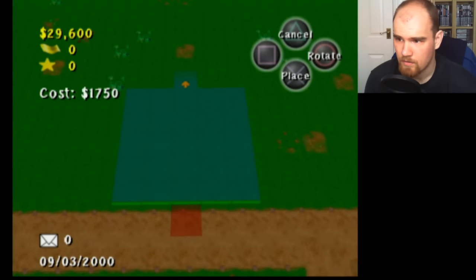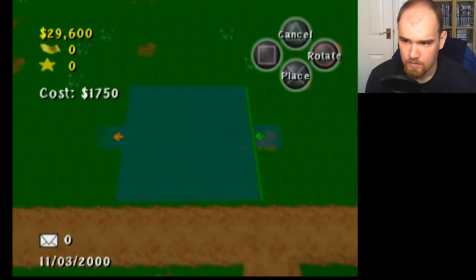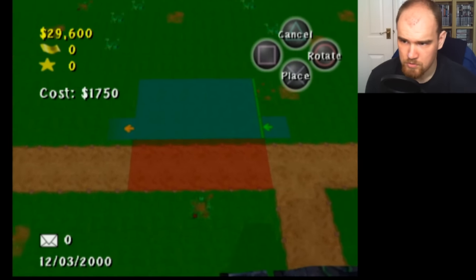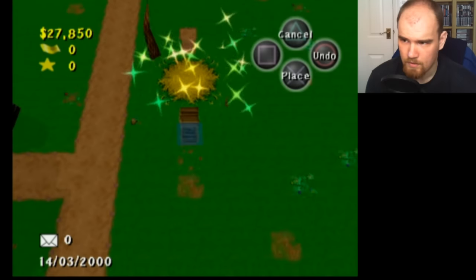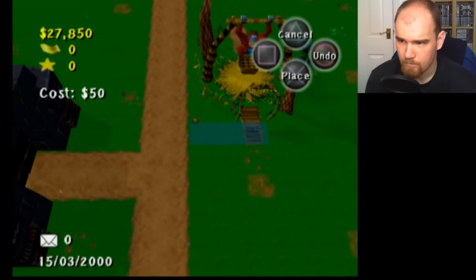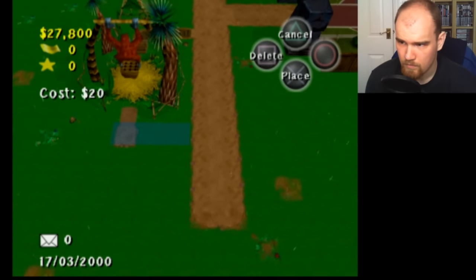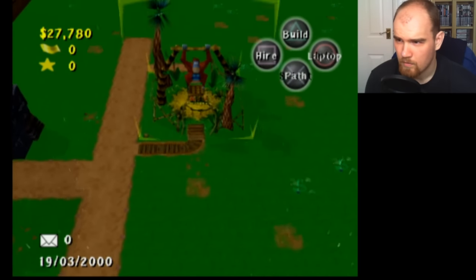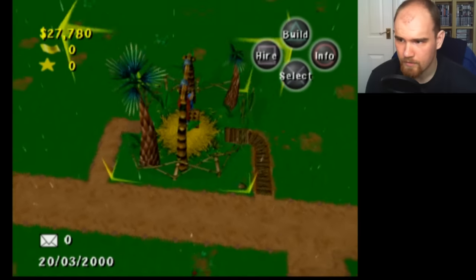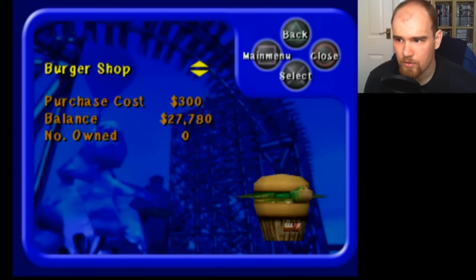Okay, circle button to rotate. Let's do this. First ride. Let us add some shops. Burger shop.